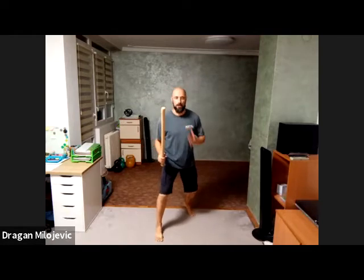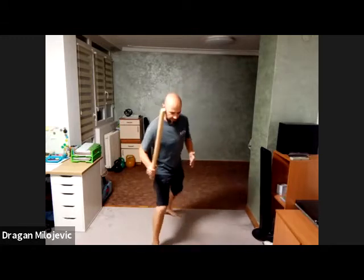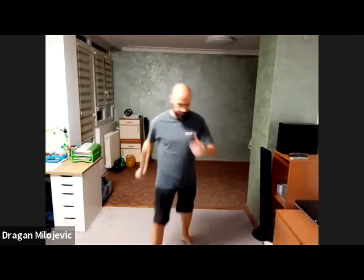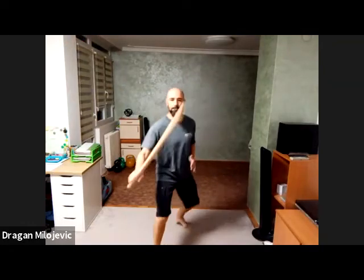So let's pay attention to the triangular stance and footwork. Try not to lose your structure and turn into standing on the same line. If we are a train, we're going on a double track. We're not one of those monorail trains, right? Okay.